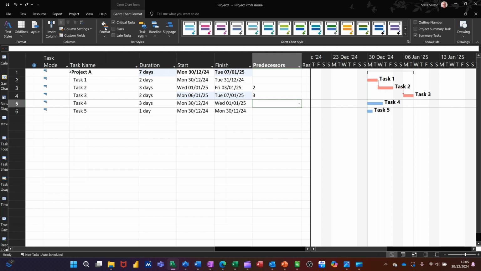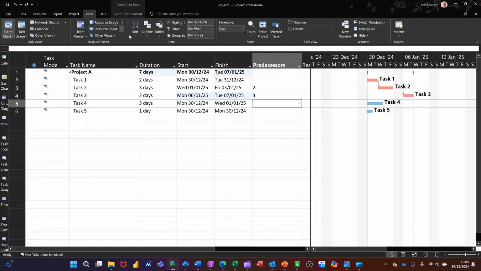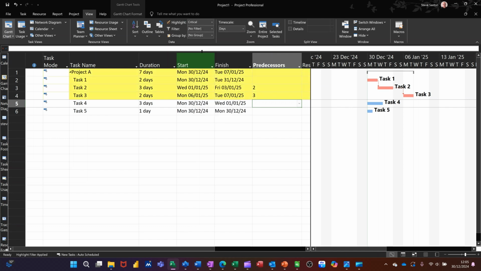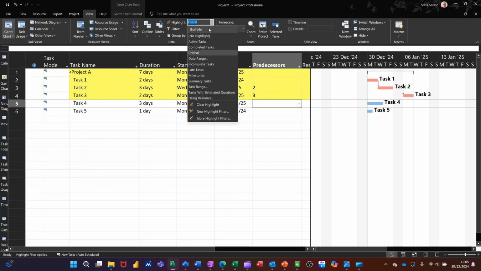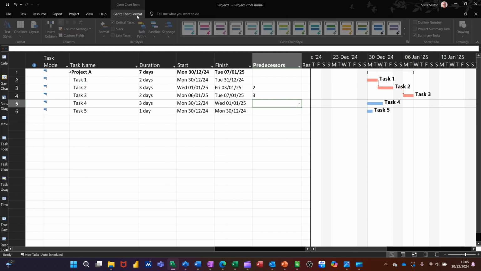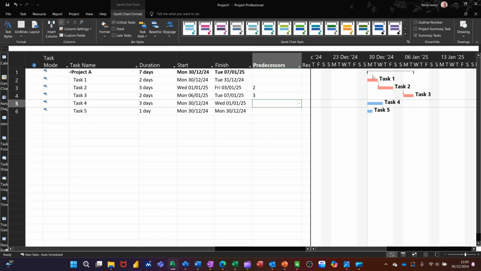Another thing you could do is go to the View tab, and where it says Highlight, you've got the option in there of selecting critical. So it's highlighting all these tasks that it considers critical, including the title. And it does it in yellow for some reason, which I find a bit strange when everything else is red. So my preferred method would be to have it coloured up on the Gantt chart, which is clicking this little tick. Then you can see it colouring up there quite easily.